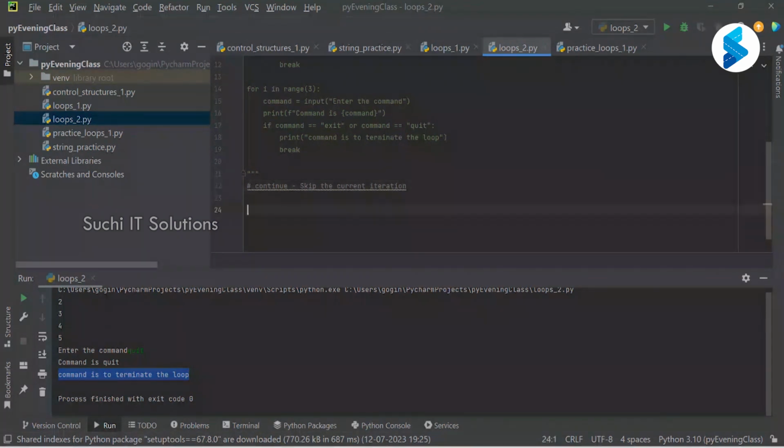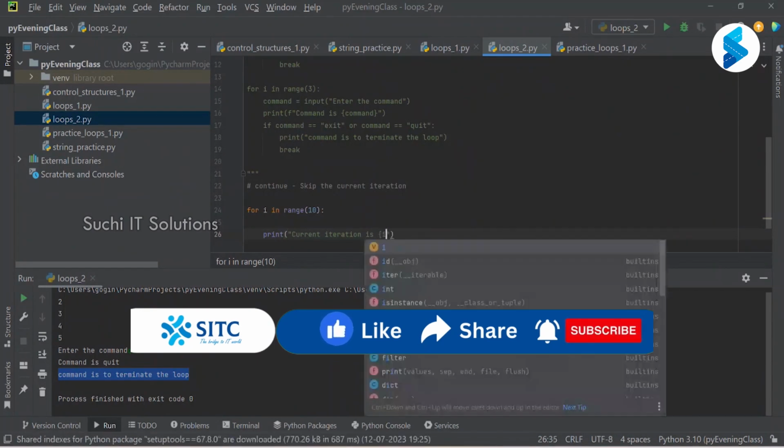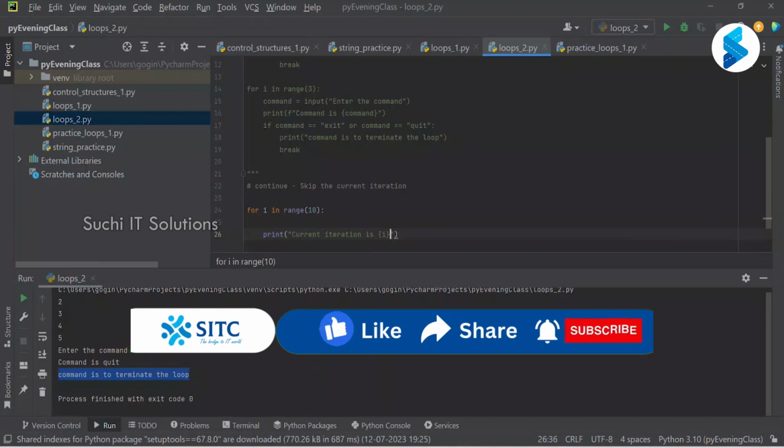So for example, let me write for i in range of 10. I'm just saying print, current iteration is, and I'll use an f-string to format it.